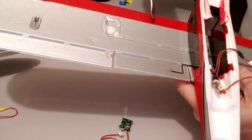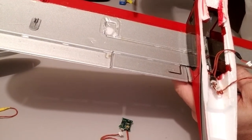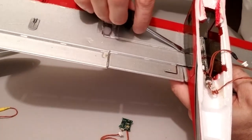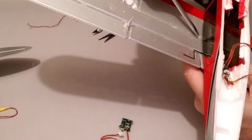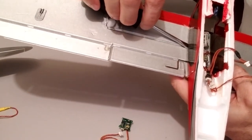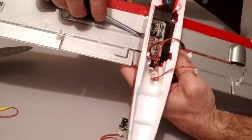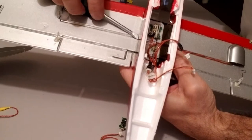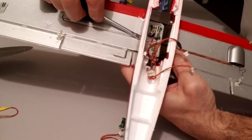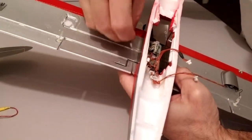And then there are also much thinner wires running, so I have to be careful not to cut them. These go to the lights on the wing. So there's one just running through here, so I have to make sure not to break that wire, because it will be almost impossible to fix that. I think I may have separated enough. Let's see. I can push this through.